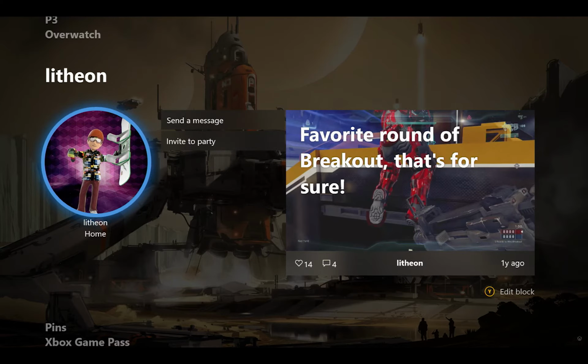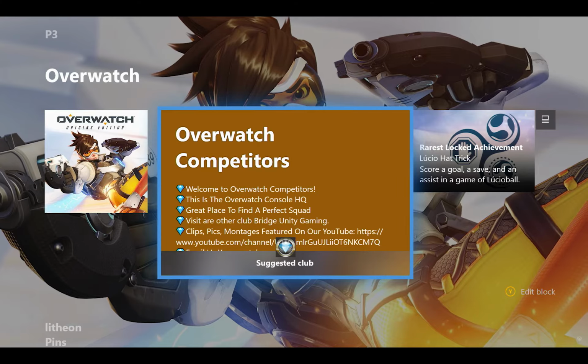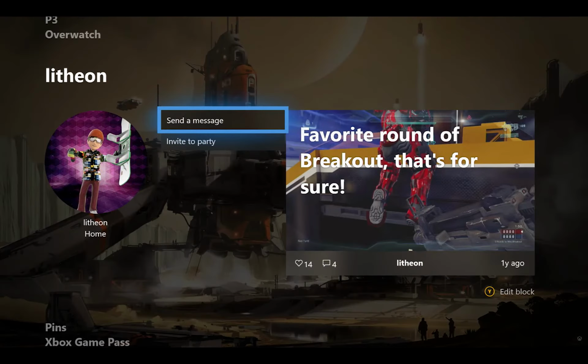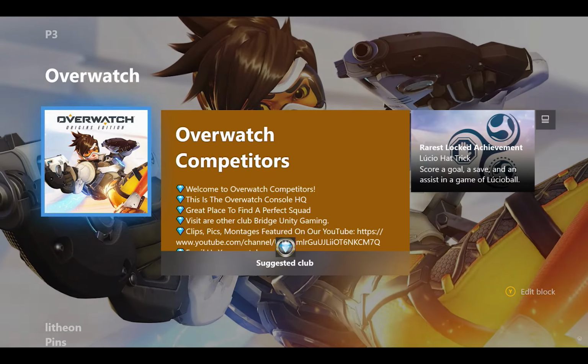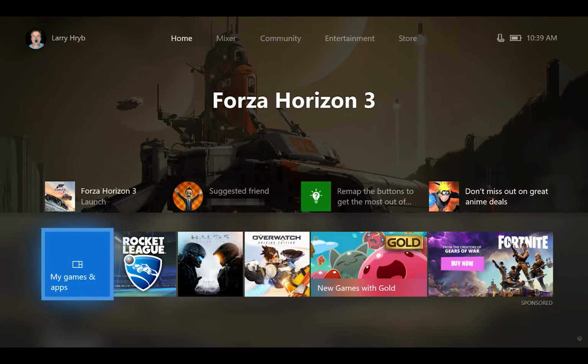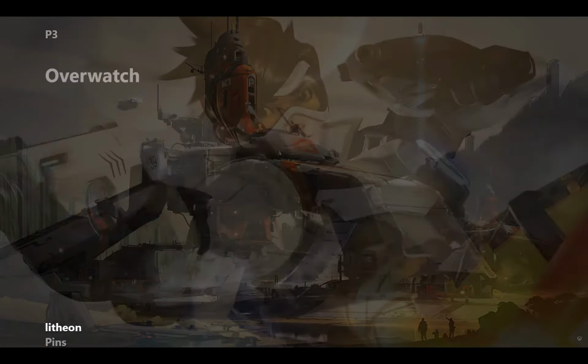Okay. Now, there's a lot of different content blocks I've noticed. I see we've got individuals, we've got games. It's kind of cool. Yeah, every user can pick the content blocks they want. Think of them as areas where if a user has a specific interest in a game or a friend or what's going on in the Gold Lounge, these are specific areas they can pin and will be updated multiple times so they can see the latest news on what's going on with their friends or their games.